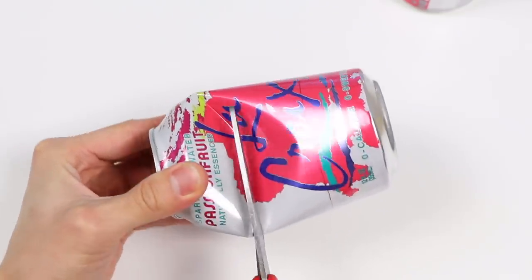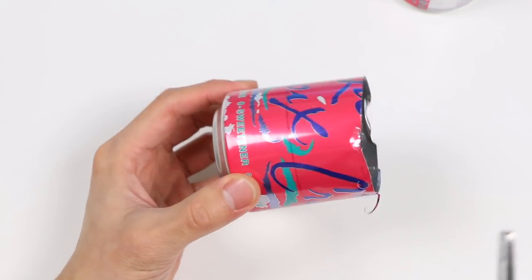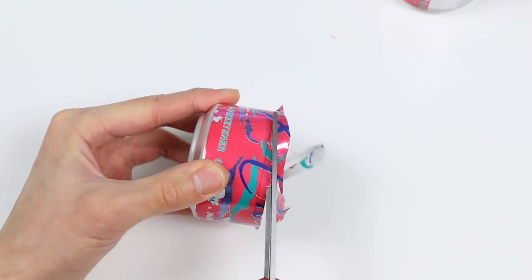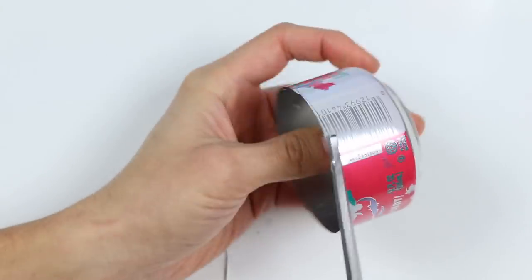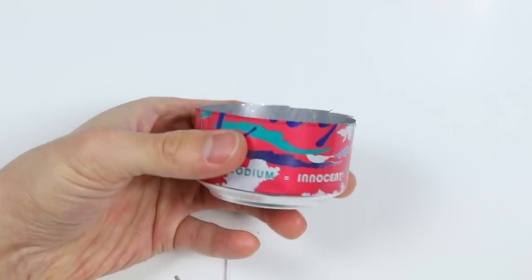It's going to be pretty hard trying to cut that line right off the bat. Cut the can in half first. Then just work your way down towards the line and cut it around. Give me a second. Perfect. So this part of our can will hold all the rubbing alcohol.